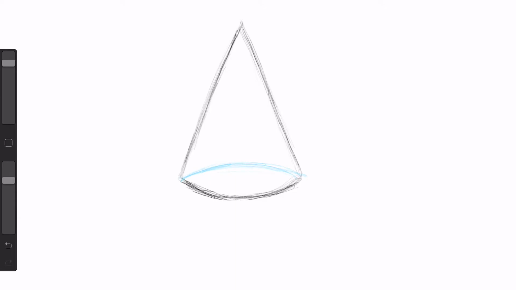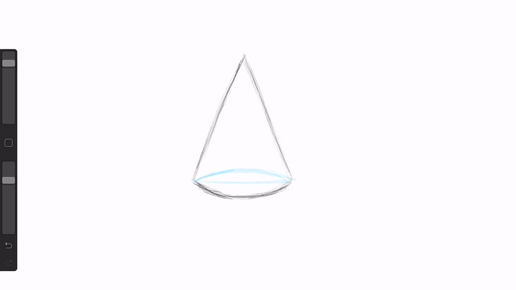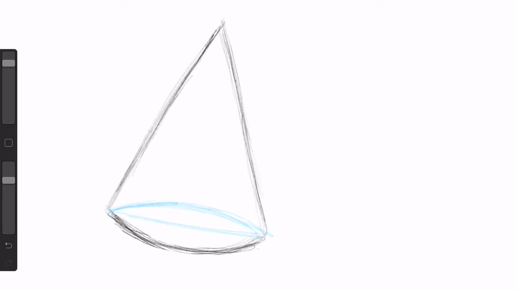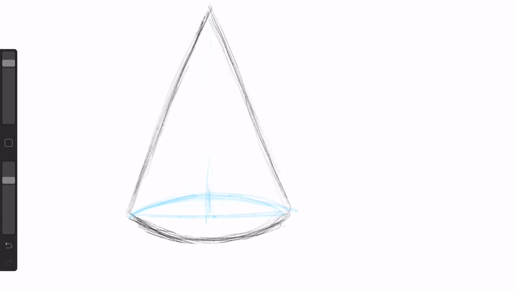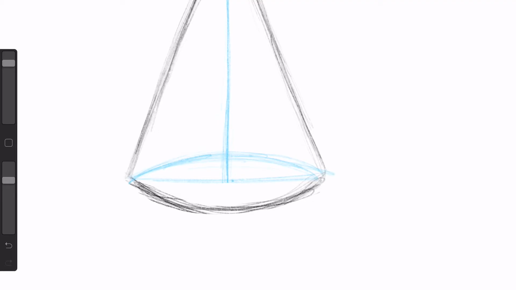And what we can do then is we can just draw a horizontal line going like that. And then we can actually, well, before we do that, let's go ahead and find the middle point. So there's the middle points of the cone. Now this is what's neat about the cone, is that I can actually turn the cone. And you can turn it just by drawing a line like this.